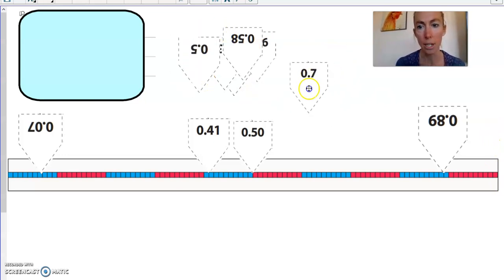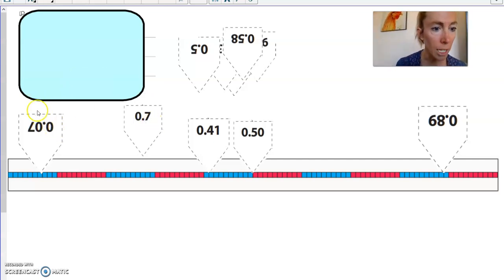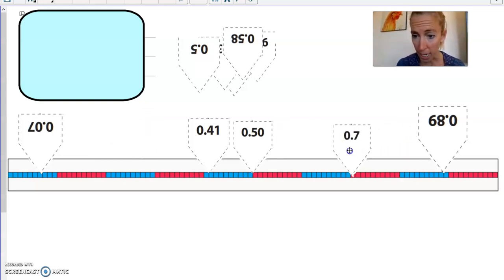Let's try this one. In 3, 2, 1. Did I do this again? Does that go here? No, it doesn't. Did you see it? 0.7, not 0.07. So this is actually 7 tenths, not hundredths. So I'm going to go, well, this was 80 hundredths. So this right here is 70 hundredths or 7 tenths. If you want that ghost 0 hanging out there, that's the same thing as 70 hundredths.